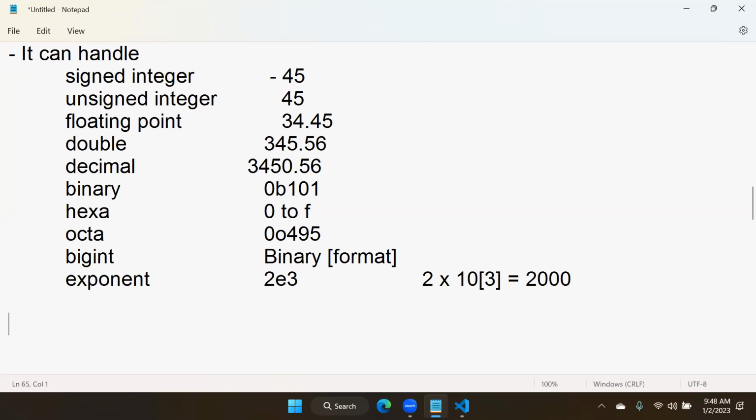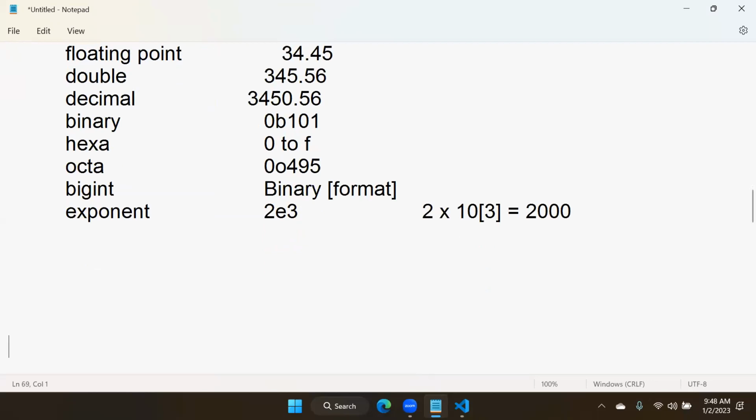So whatever number types are supported in JavaScript are the same in TypeScript, no change. JavaScript number type and TypeScript number type are both the same. Only the way you declare will change. The syntax will be like this: price, what type, number, and we can initialize some value.